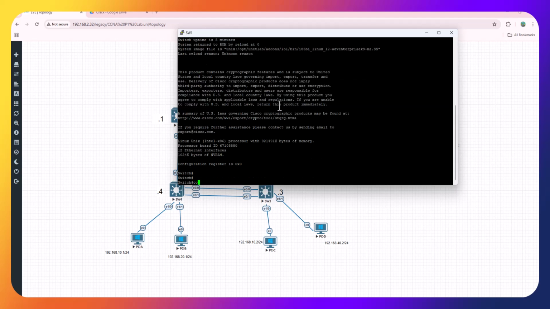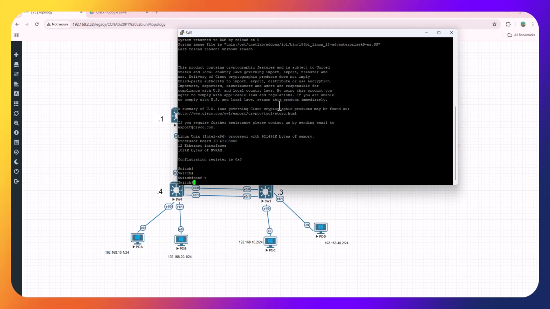Then from here you type conf t or you type configure terminal. Let me give you a bit of advice. Personally, I'm not a native English speaker, meaning English is not my primary language. So if you are like me when you come to this path, maybe your spelling was not good, your pronunciation was not good. I will give you two pieces of advice here.